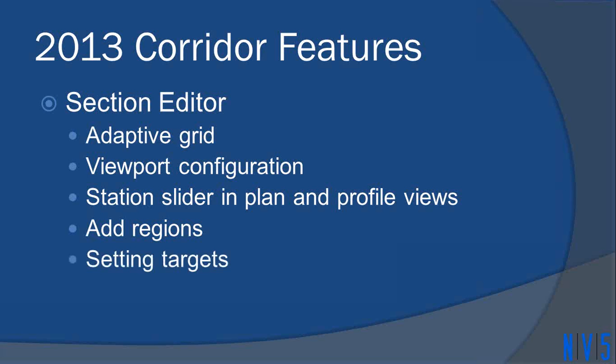So in the past, we always had to go either into the corridor properties, or we would have to use that right-click region menu to be able to specify targets, but we can do that right inside the section editor now. And then the last thing we'll look at in the section editor is we can also display other Civil 3D objects. So in the past, we could only see our corridor in our surface sections, and I've got a drawing I'll bring up with parcels and pipes, and we can see all of that while we're working on it in the section editor.